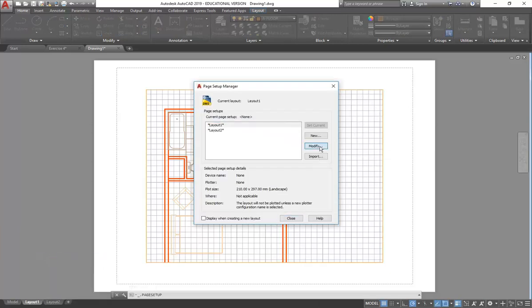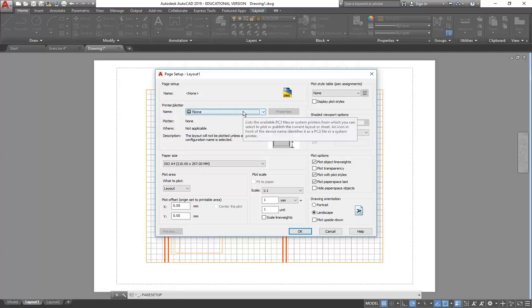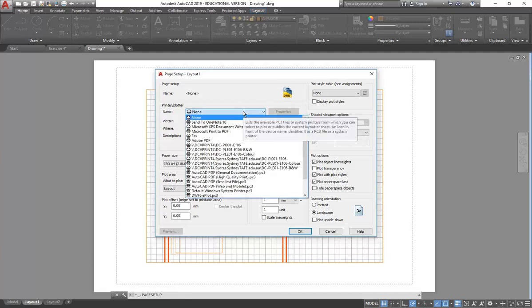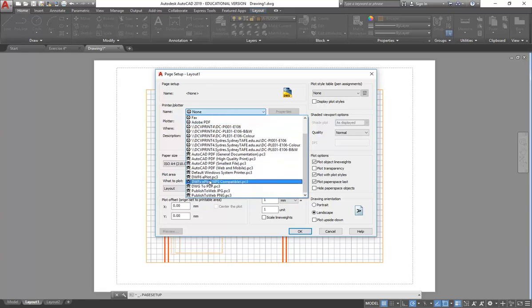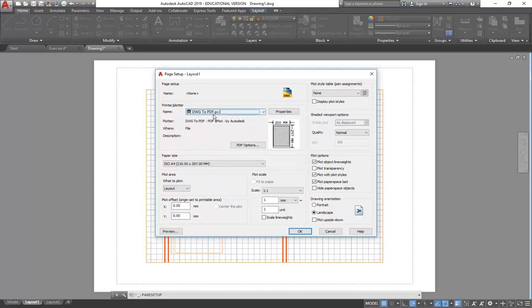So then just click modify and then you've got to set up your printer essentially. So do you remember which one I said to use when you're setting up your pages? There's a couple actually. So you've got the Adobe PDF. So if you've installed the Creative Cloud on your own computer, you'll have that too. That's pretty good. But then you'll also see further down, Autodesk or AutoCAD is one of the only programs that has its own PDF creator, which is really good. This DWG to PDF works really well, but only for AutoCAD.